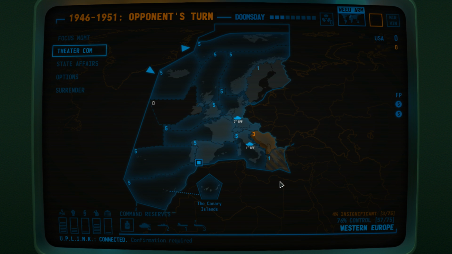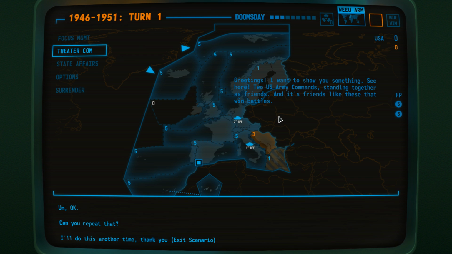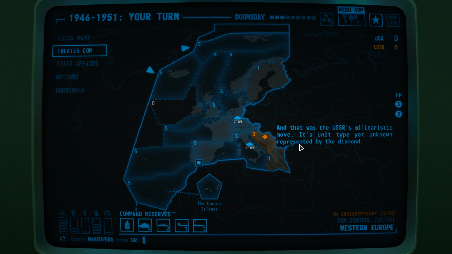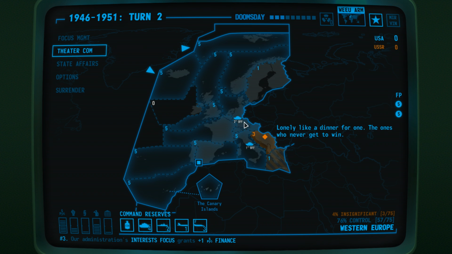Oh god. Okay. Greetings. I want to show you something. See here, 2 US Army commands standing together as friends, true companions. Side by side in the crossing point between us and the USSR. And that was the USSR's militaristic move. Its unit type yet unknown, represented by the diamond. Okay, so lonely like a dinner for one. The ones who never get to win. Okay. As the only enemy land-based unit in Western Europe, I suspect not to select first BFF Army Command in Italy.